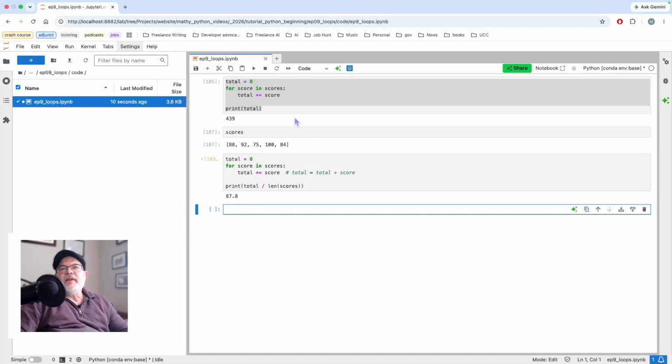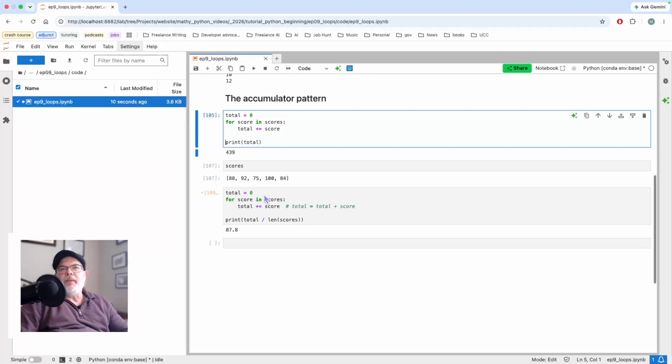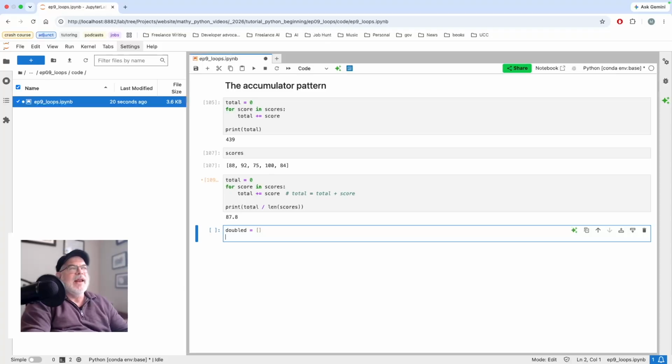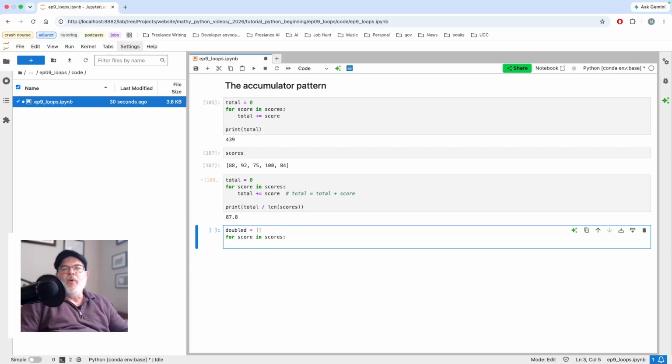We also use this pattern to build up a list, for instance. So we could say doubled equals an empty list. So that's a list with nothing in it yet. Then say for score in scores, colon, because the colon tells us that we will run the block of code in this for loop.